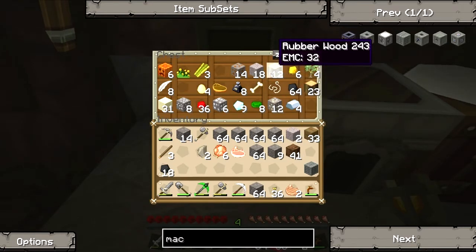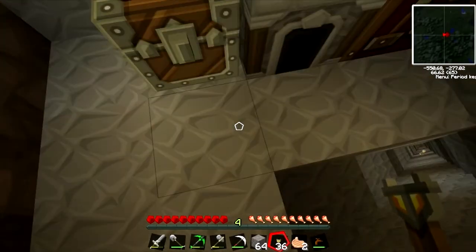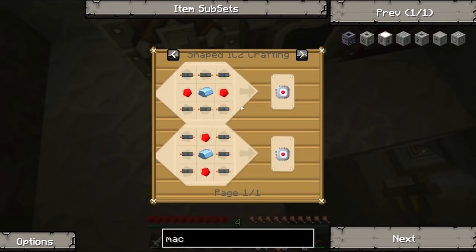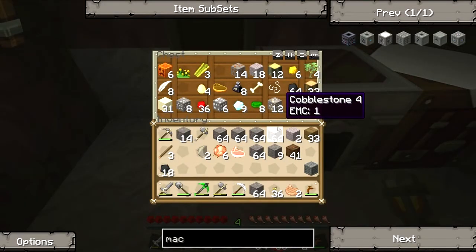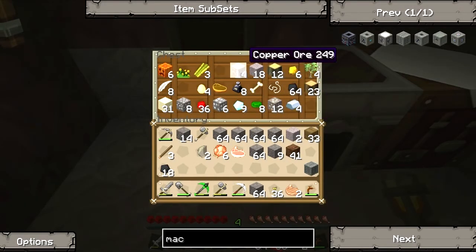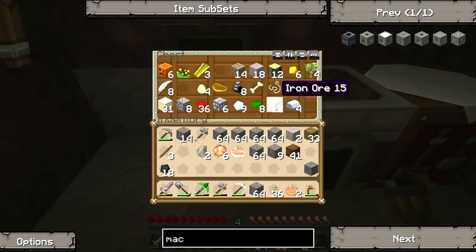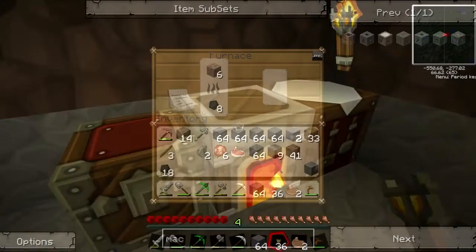I get an extractor and I can get that rubber out of that. I only have 6 sticky resin and I need 6. I can actually build it right now. Alright, I do have copper, don't I? Iron. Yeah, I got 14. Let me grab half that stack. I only need 1, 2, 3, 4, 5, 6. 6 of that. So we will extract that.